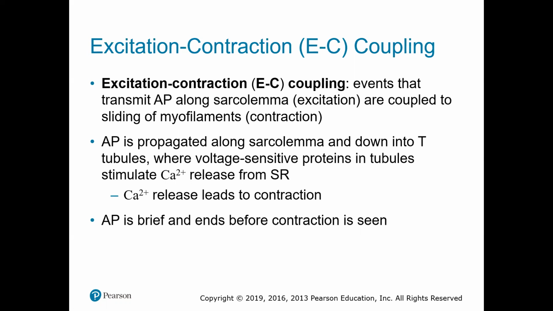The action potential comes down the T tubules and opens up calcium channels at the terminal cisterns of the sarcoplasmic reticulum on each sarcomere, each contracting unit. And that floods the entire cytoplasm of the cell. All the myofibrils within the cell are flooded with calcium because all the sarcomeres are flooded with calcium at exactly the same time, because every one of the terminal cisterns at the ends of every sarcomere open up, and all that calcium floods out into the cytoplasm.